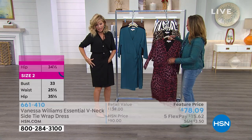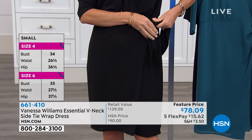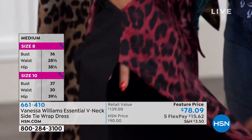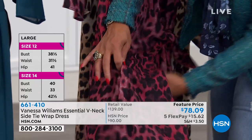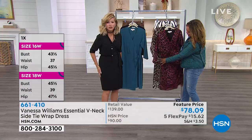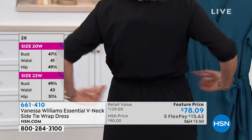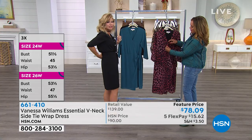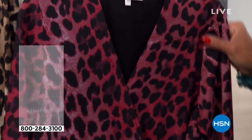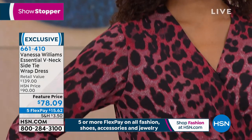The way this comes over — there's a button over here so it stays. Then you can tie this as tight as you want right in the front. It's sewn right here, so nothing is ever going to fly open — nothing's exposed. This is secure, and then this goes on top and ties here. There's also another button. There's elastic in the back so it doesn't grab anywhere, but it doesn't look like elastic — soft and blouson. Very blouson in the back, so you've got all of that extra room. And a modesty snap right here. Everything you could ever dream of in a beautiful wrap dress that's not bulky, that feels like fine silk, it's completely lined, and today it's over $60 off. It's $78.09, on five interest-free credit card payments — less than $16.